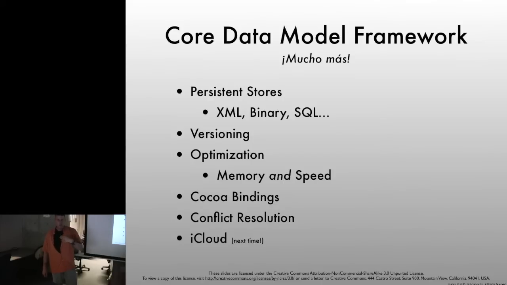There's a bunch on optimization in the documentation. As your data starts growing larger and larger, you want to start thinking about how do I bundle all of my fetches into one fetch and have it happen all at once? How do I push objects that are old and not being needed back out to the store when I want to keep something in memory? A lot of different trade-offs and things like that are listed in the documentation.